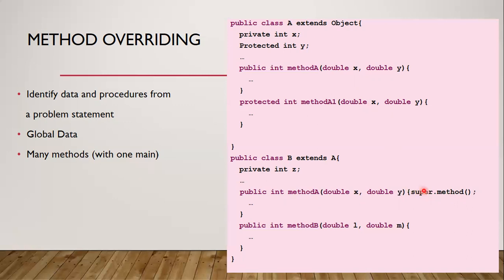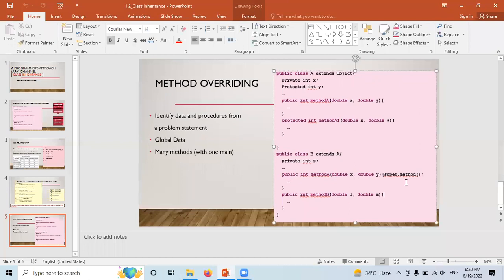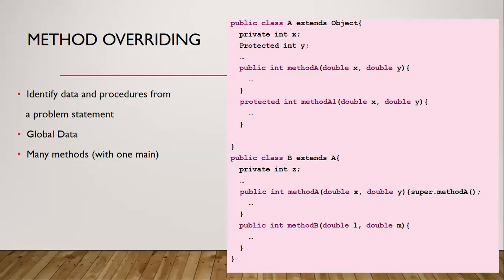Okay, here is a typo. Let me just correct the typo. In here, I want to show that if I want to use inheritance and overriding, then how it should behave. So actually what I've done here in method A, before I change or add the new behavior, or before we actually enhance the behavior of method A, we call method A of the parent class by the super keyword.